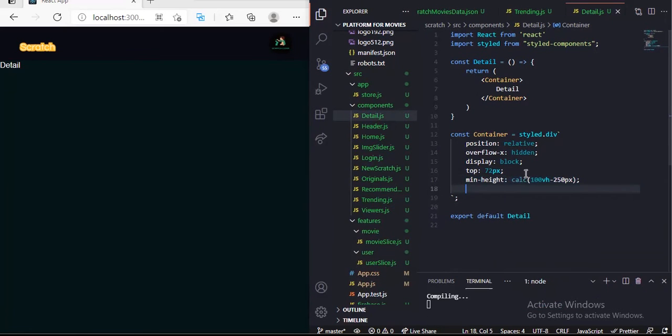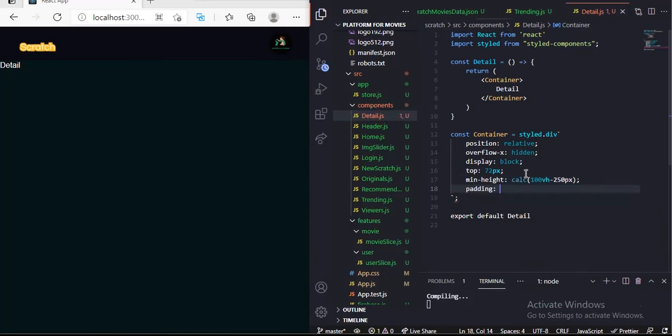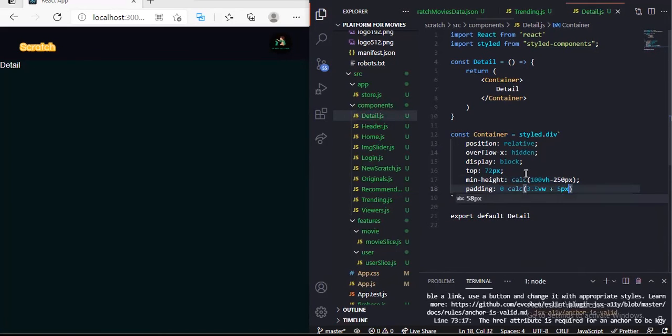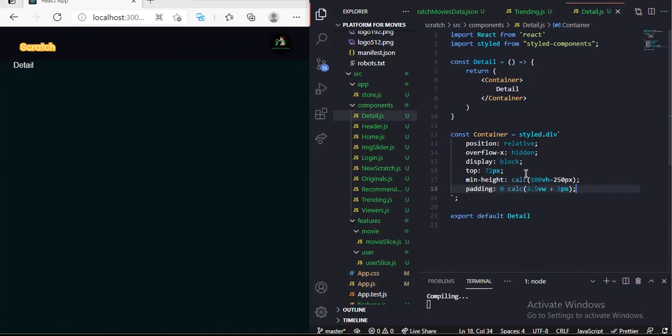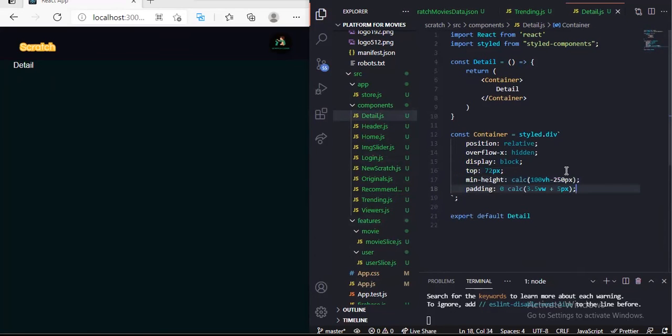Then we will give some padding with 0 and 3.5 view width plus 5 pixels. Yes, so now it's good. So next, after that we need here a background.